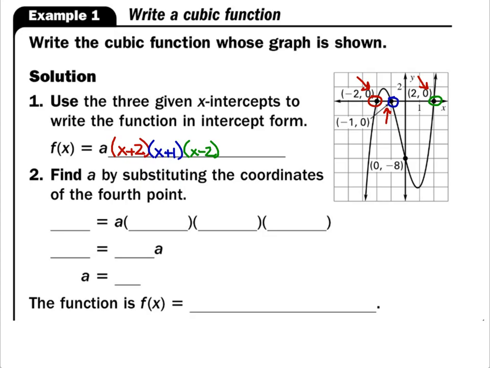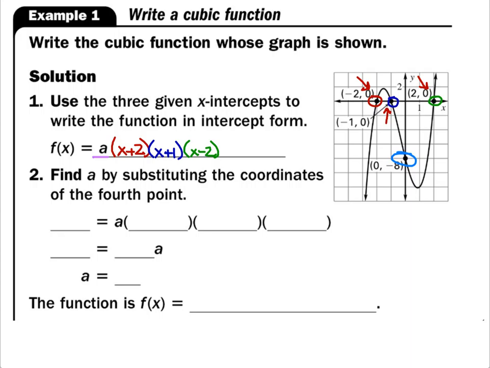And it seems like we're done and everybody's happy. But you need to acknowledge that you can have any constant number in front that you want. So we call it an a. We did this before in Chapter 4 when we did quadratics, and we were writing functions off of a graph that were quadratics, the parabolas. So just knowing the x-intercepts isn't quite enough information to actually know everything. However, we're also given one additional point, which is 0, negative 8. And so we can use that information to go ahead and put that in.